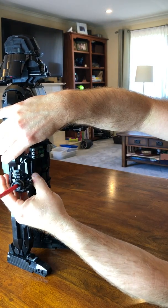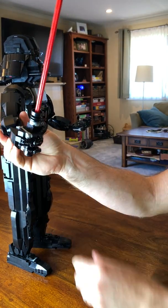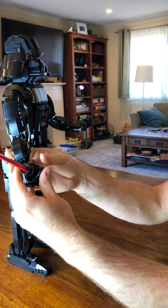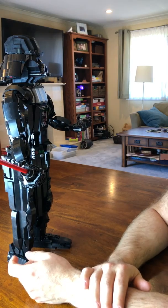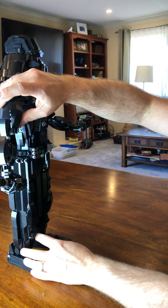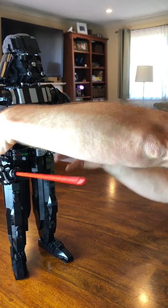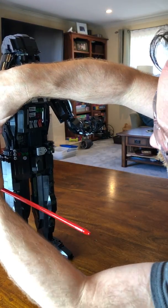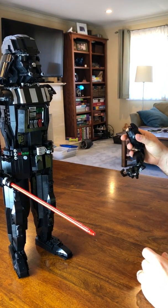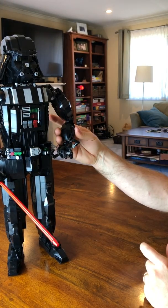Some of these joints are still a little weak. I mean, there's a lot of weight here. These little ball joints on the wrist, if I put it up like this, it's floppy. So still playing with that. It might just be that this ball joint itself kind of loosened up. The arm ones work pretty well, but if I put it straight out, it doesn't want to stay up. But you can do some pretty cool poses. The arms actually come off easily when I was building it, which was pretty nice because otherwise they kind of flop around, get in the way.